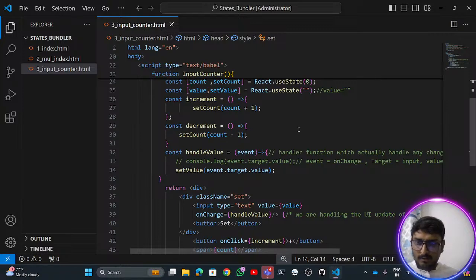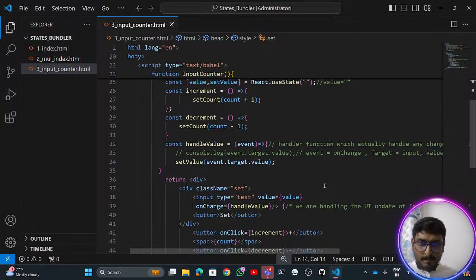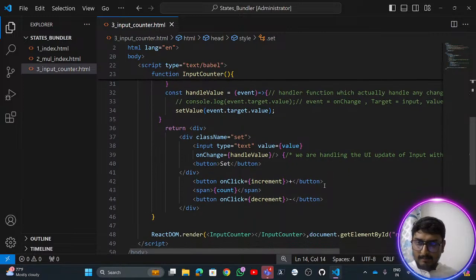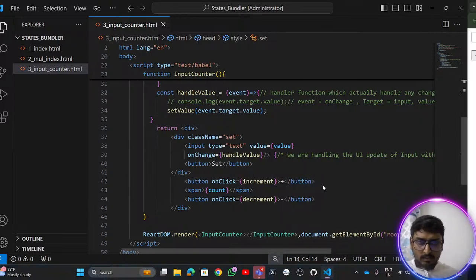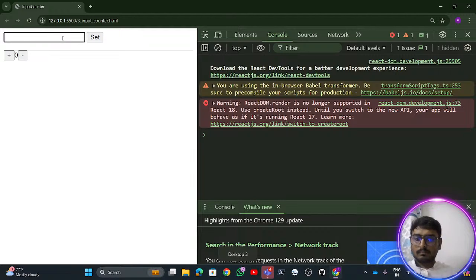Set this given particular value to this thing. Set the value to be the value, handling this given particular value, and there is this given button set. And after that, we have this on click event. Everything okay? Is there anything wrong that we did? Or we need to include this value.